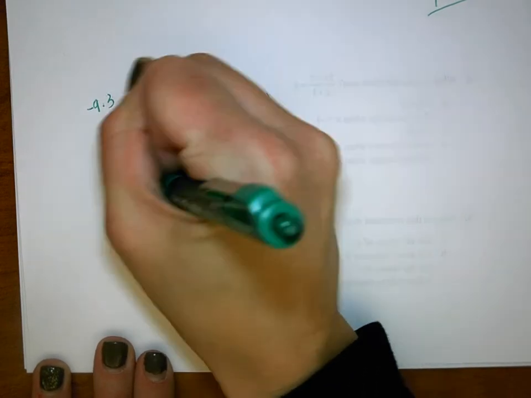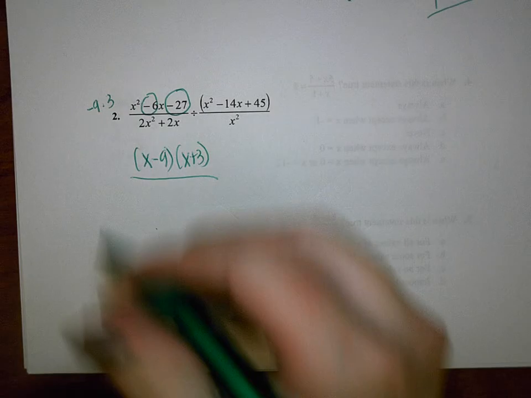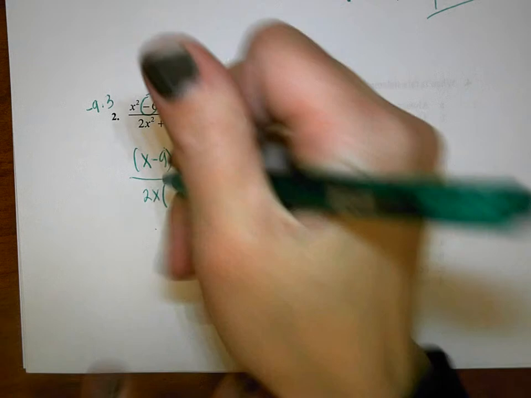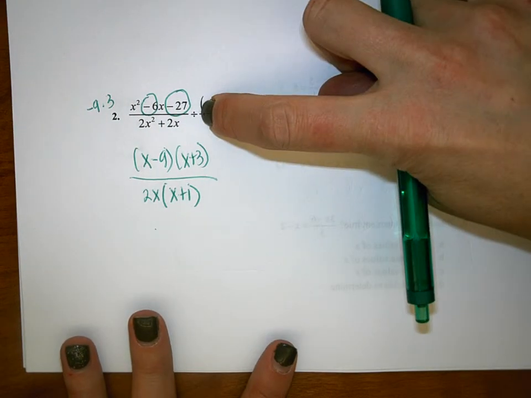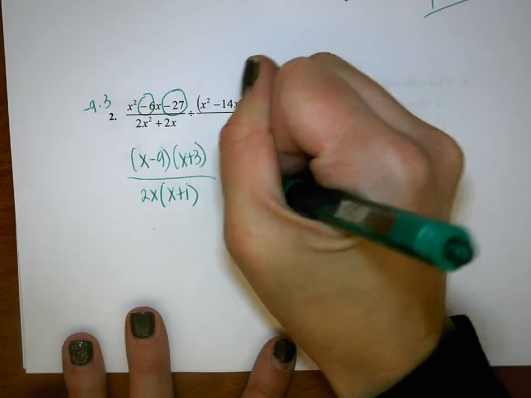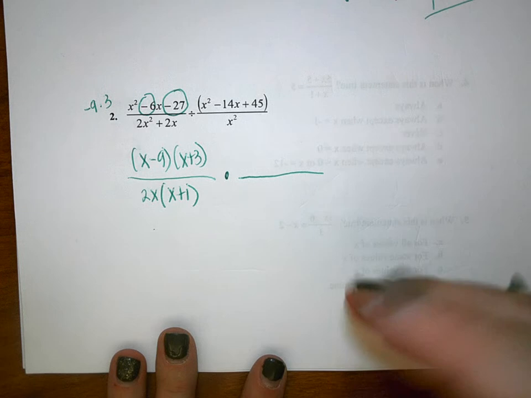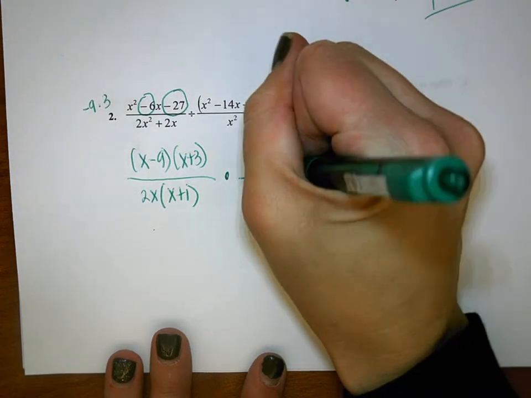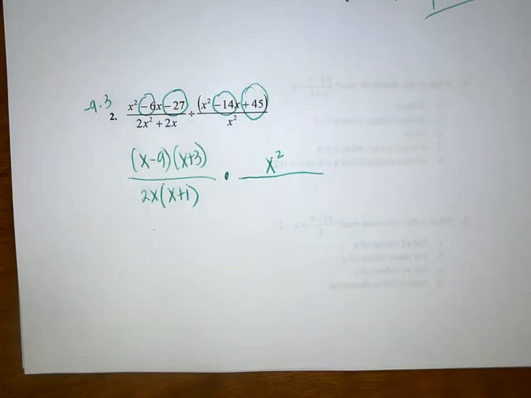And the denominator there, what could I factor out? Good. So we take out a 2x, and I'm left with x plus 1. What do we do with our division sign? Change it to multiplication. And when I change that to multiplication, what do I end up doing with this fraction? Flipping it. So this x squared is going to end up going to the top. And then we need to figure out for the denominator what multiplies to be 45 and adds to be negative 14.